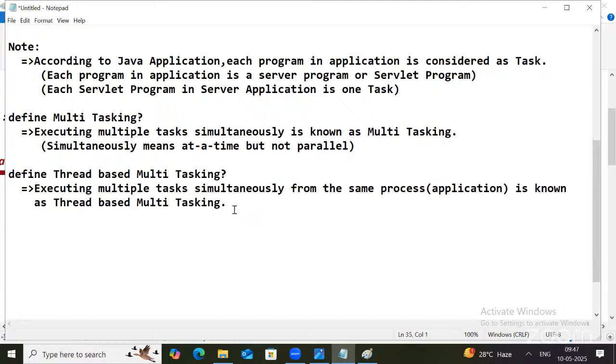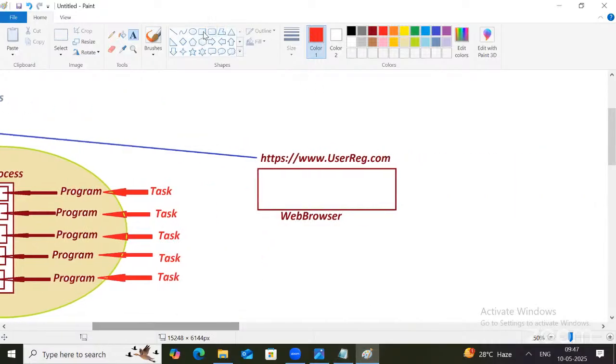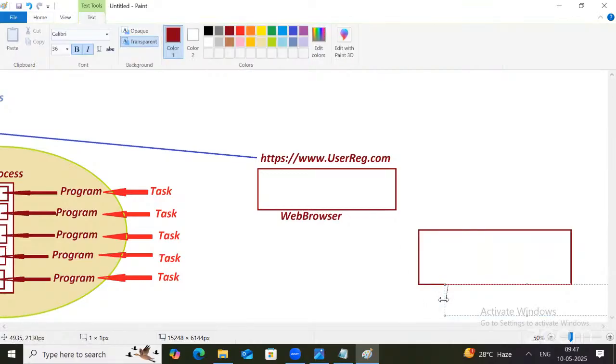Sir, how can we run multiple tasks simultaneously from the same process? Like this. Suppose I have two users here. One more user will come. He also can access the same application through a web browser, https://www.someuserregistration.com.